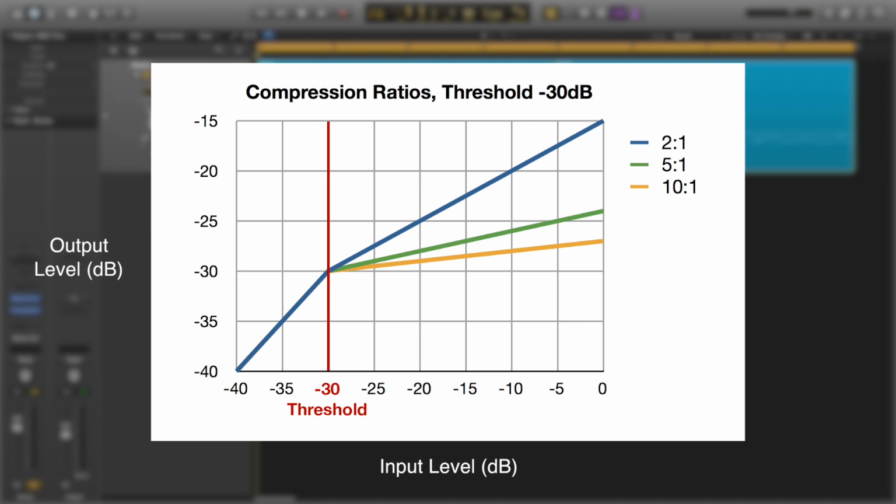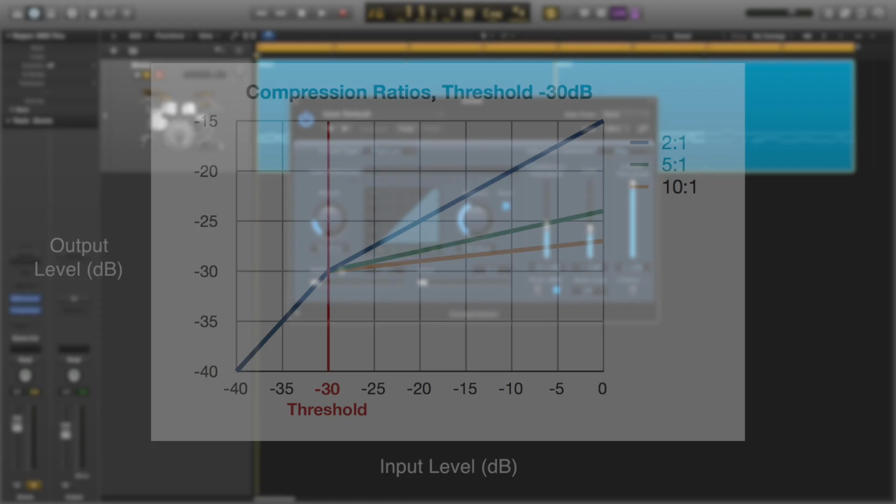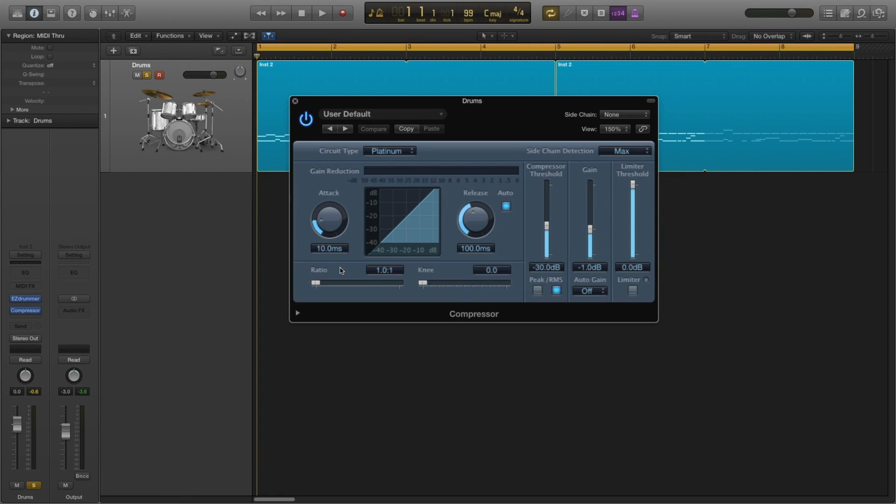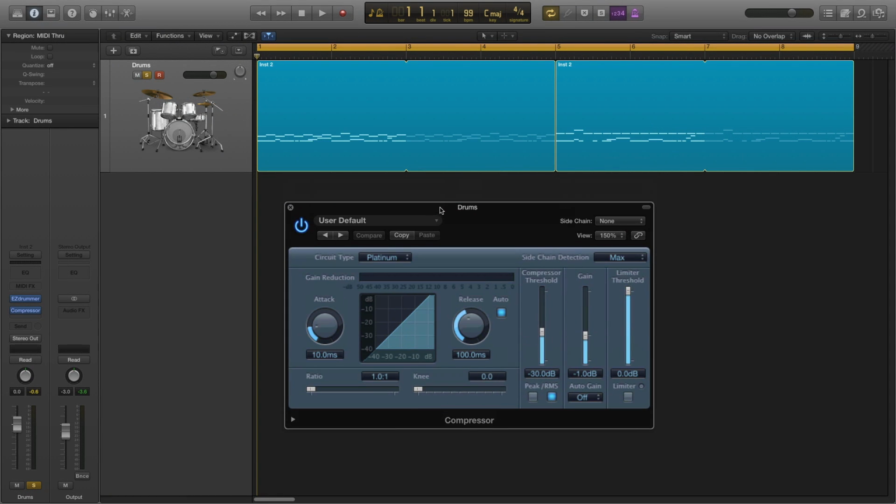No matter what number you pick as your input here, it's always reduced by the same factor, the ratio, so 20 over would be reduced to 10 over, and so on. It's the same idea for other ratios shown here in different colours. It's just reducing input by a different factor. Higher ratios result in harsher compression, with the compressor almost acting like a limiter at the highest ratios. Let's play the drum track and change the ratio around and see how it sounds.